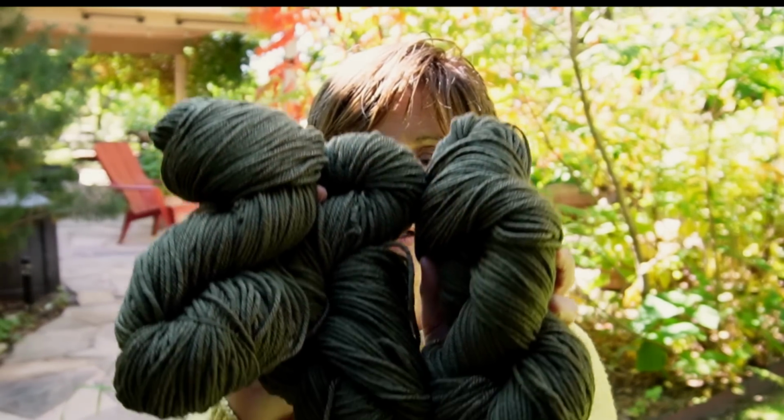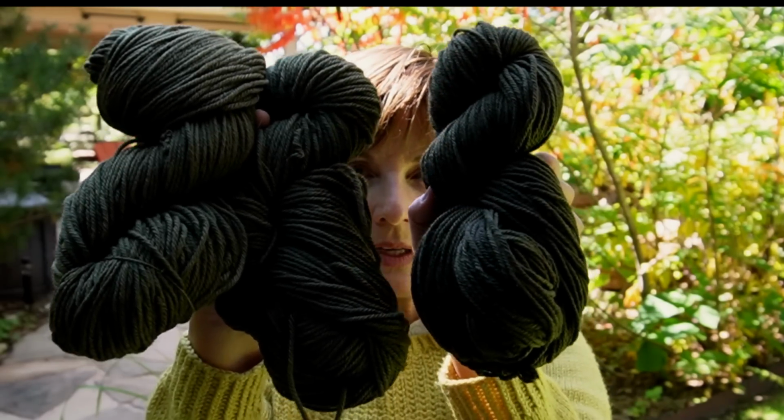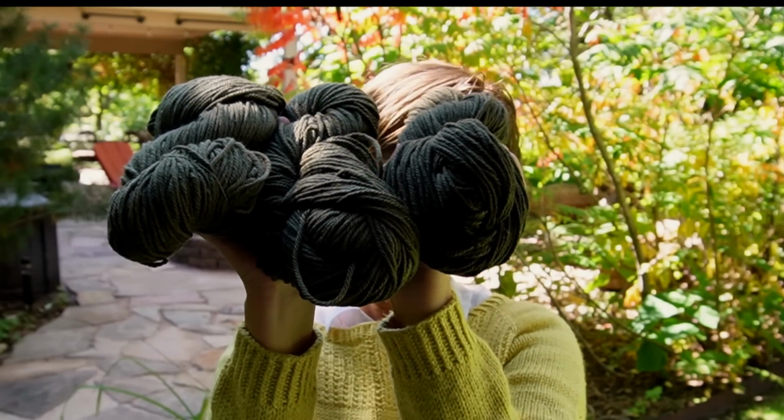And so what I did is, because I loved that so much as it was coming out, I quick ran downstairs and soaked some more yarn, the same yarn, thinking, I wonder if I can get a sweater's quantity. Well, I didn't, because it didn't come out the same. It's a little bit lighter. So here's the original, and here's that. So you can see the dye bath was more concentrated the first time around, and then here's the other color. Oh, you're getting a little bit of light there. That's good. So you can see it.